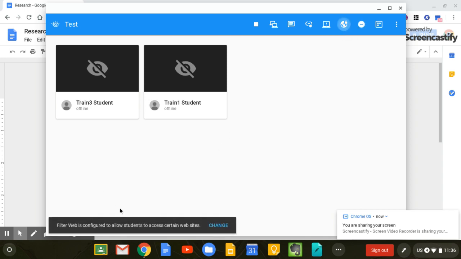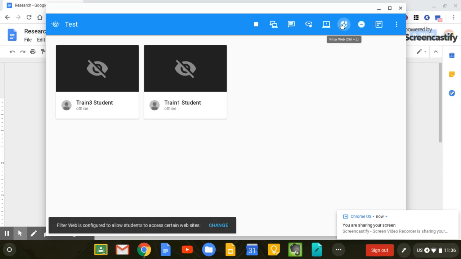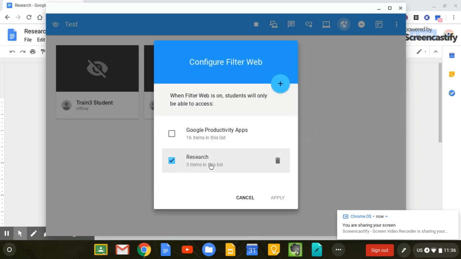And on the bottom, it says it's configured to allow students to access certain sites. If we want to just verify that, let's click on it's off. Now it's on. Let's click on change, and you'll see that students will be confined only to those 3 sites. So it's all good. We don't want to change anything.